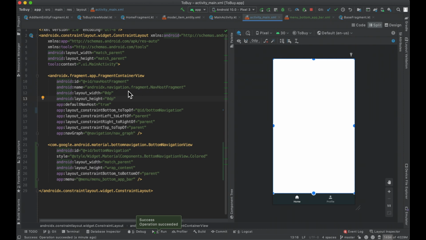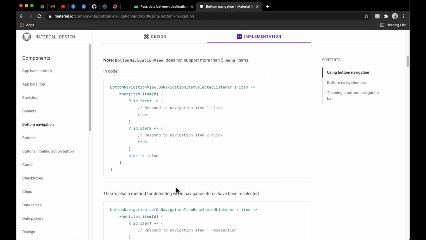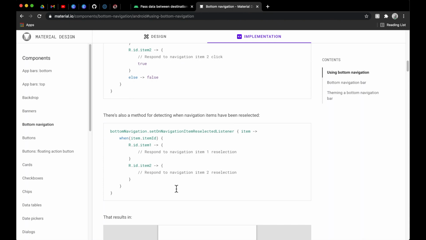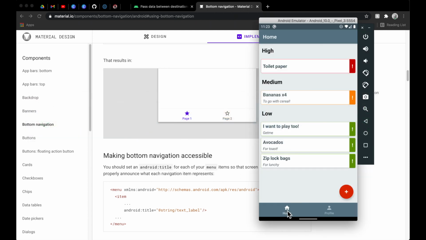So let's take a look at the documentation here. They basically allow us to listen for particular clicks and decide what to do at that moment. However, we want to not only do something in particular, but load a different screen into the application. This home is set up appropriately where it has the list of our elements, and then as we go to the profile, we're going to want to switch to a new fragment that's going to display the profile information.